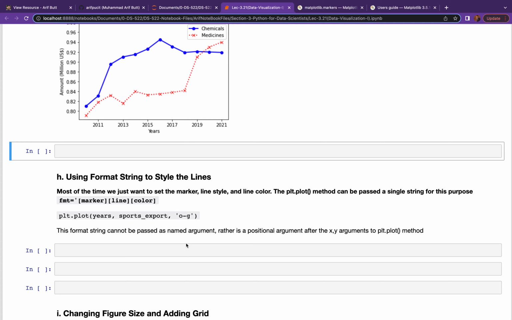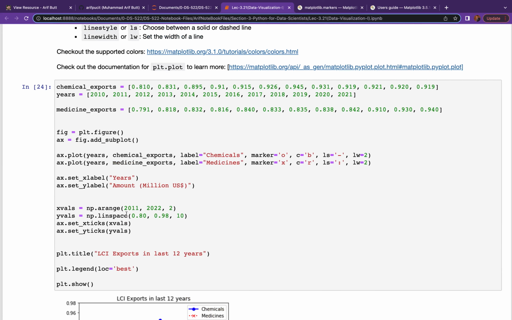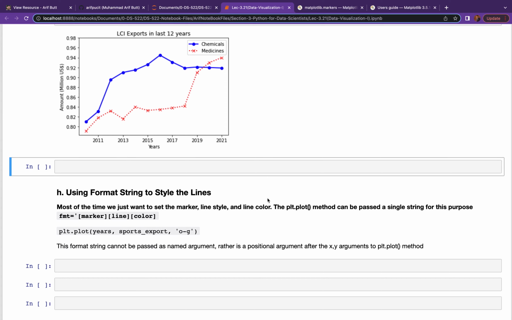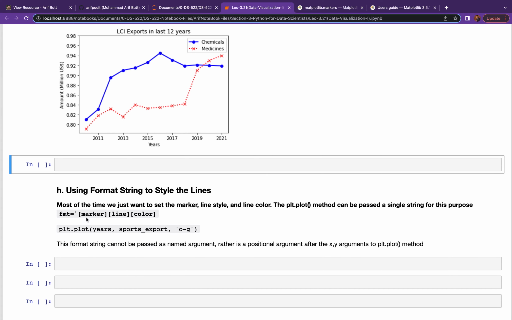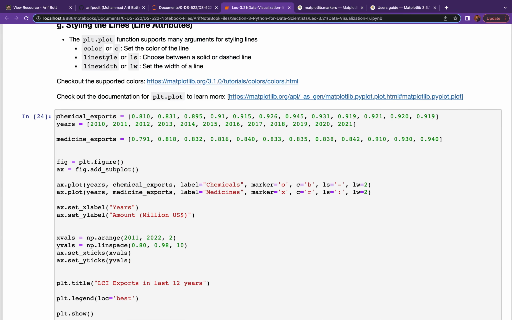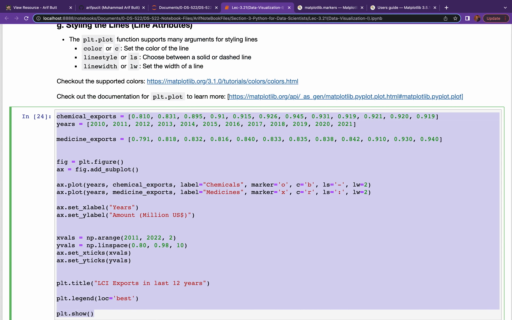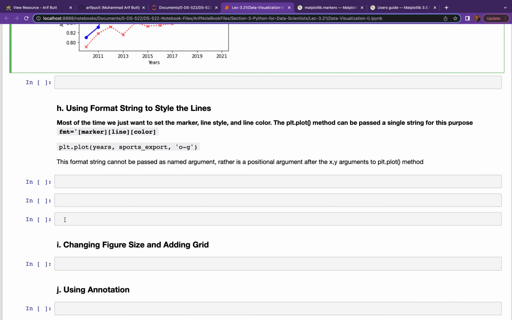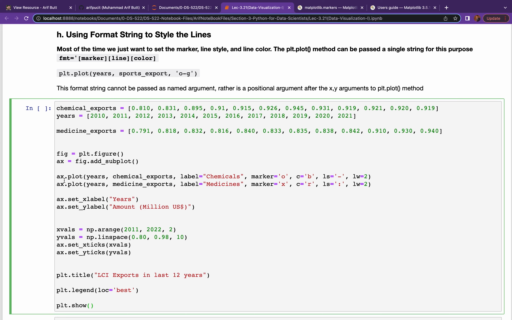Of course, some Python programmers, instead of passing these arguments like this, which is to me more readable and makes your code more readable, prefer using a format string by passing the marker, line and the color to it. And for completeness, let me show you that as well. Okay, so over here, they just pass it as the third argument, O-G.